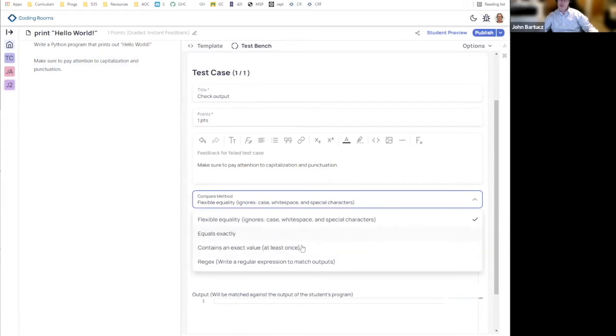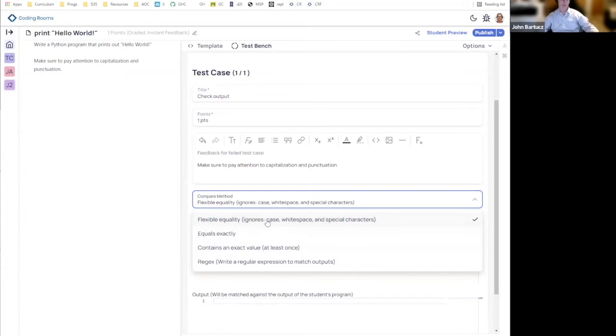You can choose how carefully to compare the output. So with things like Hello World, if you've got brand new programmers, I will often do the flexible equality. Does it really matter if they put Hello World with a capital W or not? No, right? You're teaching them the print command.